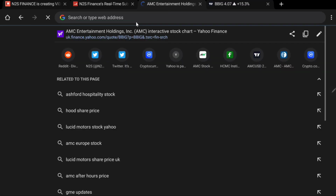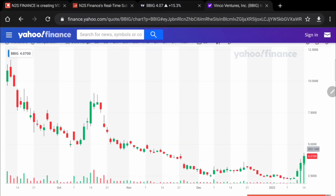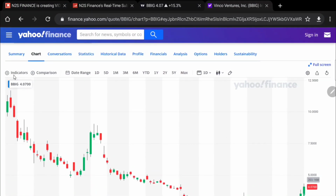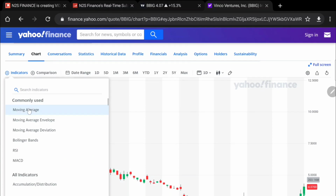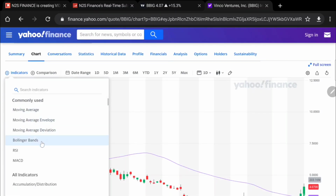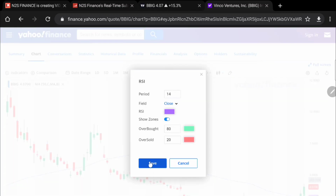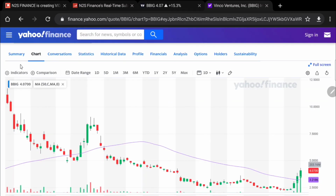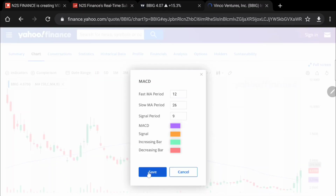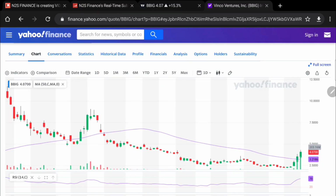So if we can zoom out here to the Yahoo Finance chart, if it will allow me to do so, and what we can do now is bring up a few of our technical indicators. So we're going to quickly get those up. We're going to have a look at the main ones that we usually do. We're going to have a look at the moving average, get that one up there. We're going to have a look at the RSI, and we're also going to have a look at the MACD, and we're going to have a look at volume as well. All things which I see as quite important. So we'll see what we can figure out from this.